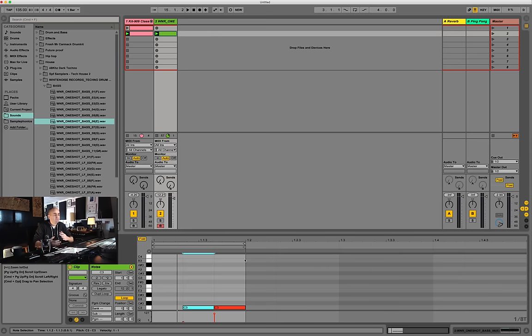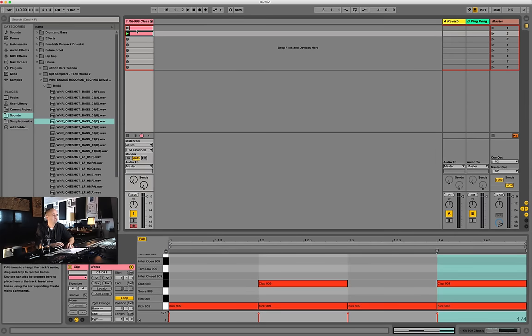Now let's go into the next part, and that is going into, instead of having this four to the floor type of pattern, let's go into something called halftime. All right, so halftime is really interesting. So we're at 135 beats per minute right now. Let's go to 140. And instead of having this and this thing here, which it was nice to have, but let's just say goodbye to you.